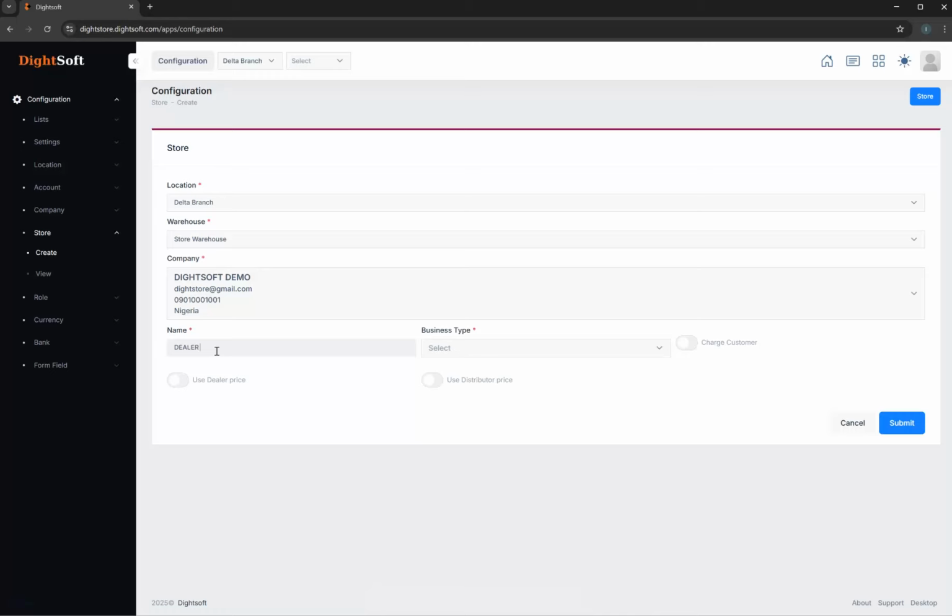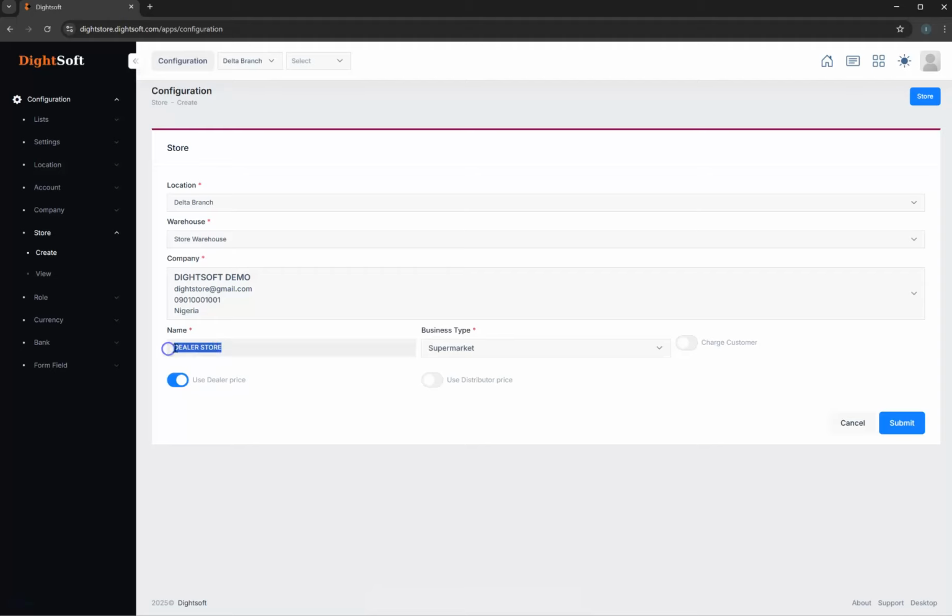Dealer store or dealer outlet or whatever name you want to call it. So let me just call it dealer store. So in this store, I want to use it to be selling to my dealers. I will have to turn on dealer price. So whoever is selling from this store, the system will make use of the product dealer price. That is what this step means.